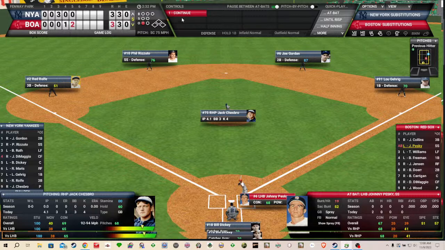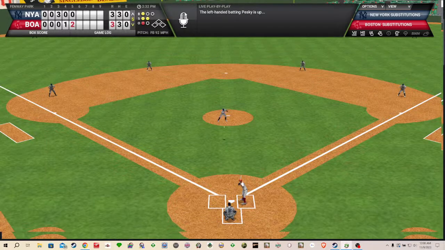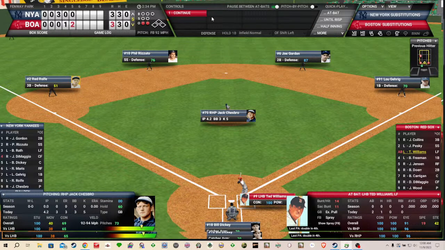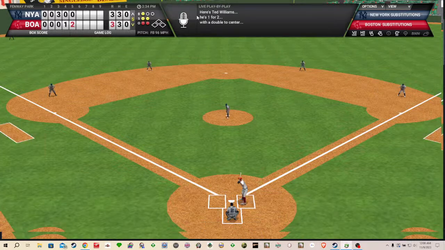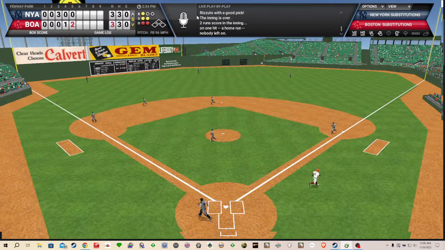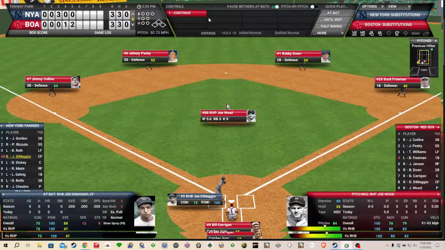Here's Johnny Pesky, 0-2. 3-3 is your score. Here's the 1-2 pitch to Johnny Pesky. And that one in there for strike 3. That's number 5 for Jack Cheesebro, that time coming with a fastball. So 2 down for Ted Williams, 1-2 in the game. Here's the 1-2 pitch to the splendid Splinter. Williams swings, and this one line to short, and Phil Rizzuto making a good pick right out of the air. However, the Red Sox pick up 2 runs on 1 hit, and that was that home run by Jimmy Collins. And they have tied it up.